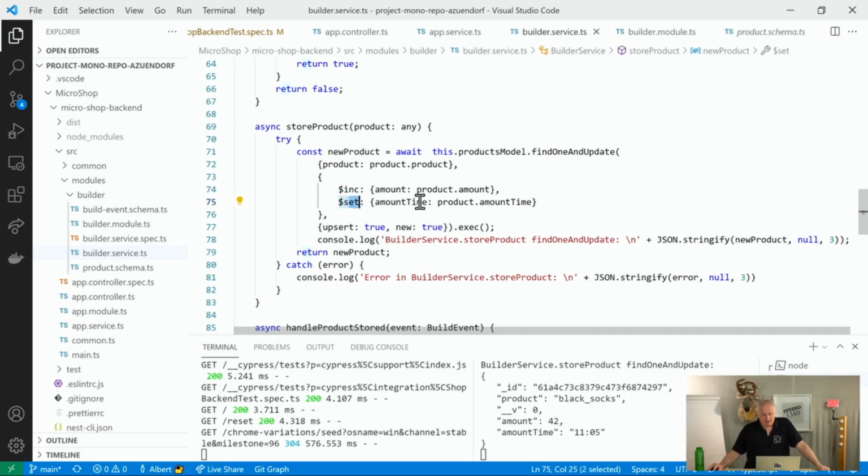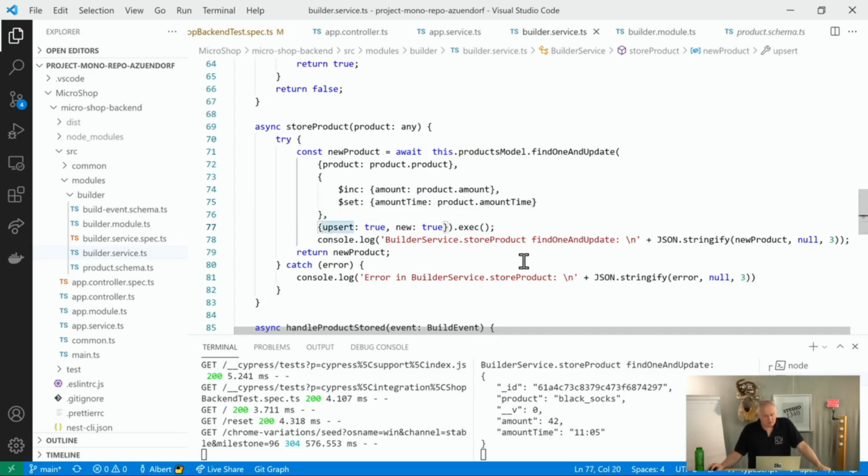And you set the amount time to when the amount has been changed the last time. At this one, we actually don't need that anymore. It's just for debugging purposes. I wanted to use that in order to demultiplex multiple updates. If the same palette comes in and here are 10 boxes, here are 10 boxes, it's 12:04, it's 12:04, you only want to add it one time. But now we actually do this repetition check already in the event store, so we do not need to have it here any longer, but hey, come on. Having it double is a good idea.